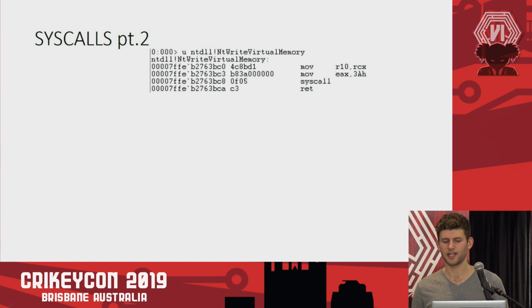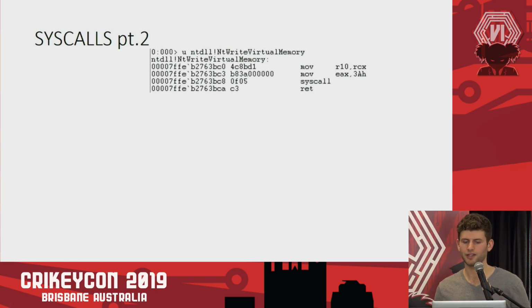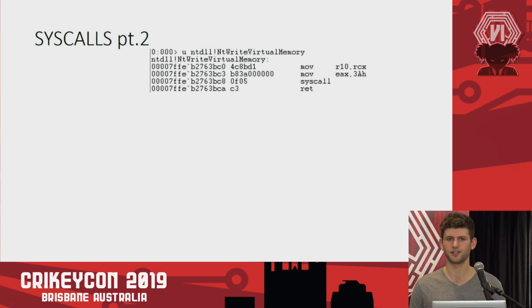What this means is that 3A is the syscall identifier for the write virtual memory function, which is going to just write into process memory. And then it's got the syscall operation to transfer context to the kernel, where it does that lookup I ran through, and then returns.